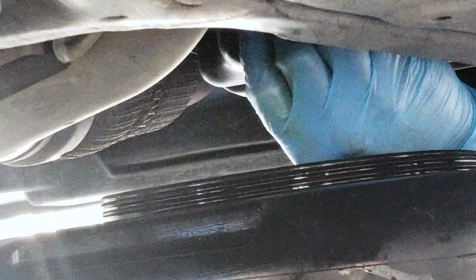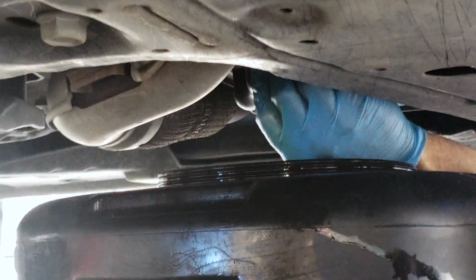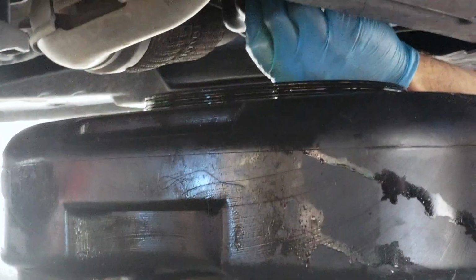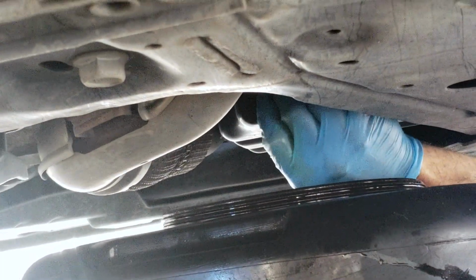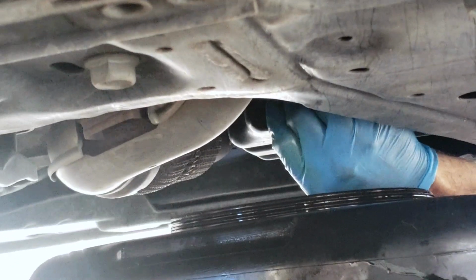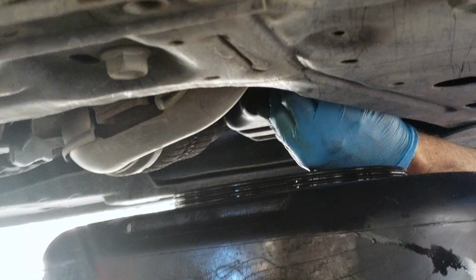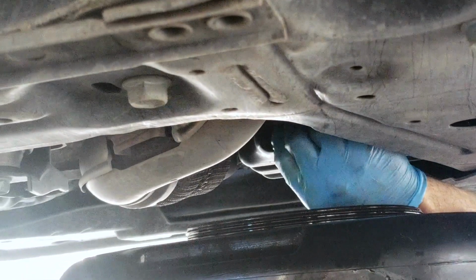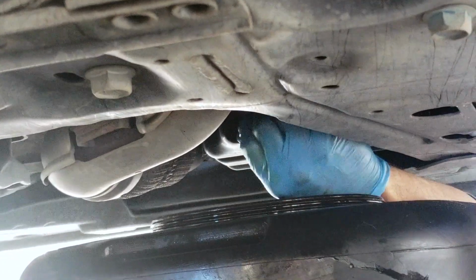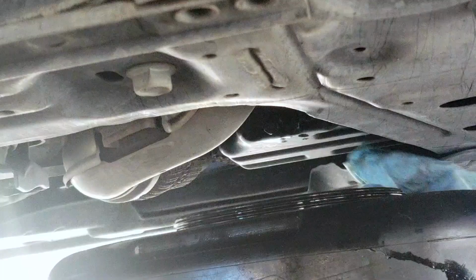This is a part here you need to be really careful with. People can mess up. I've seen them mess it up. Don't get this thing cross-threaded. If you're not real familiar with putting bolts in places and know how it feels when it's right, just be super careful, because if it's not going in real easy and turning real easy, it's cross-threaded, and that's not good. It's going to really mess it up and cause a big problem.